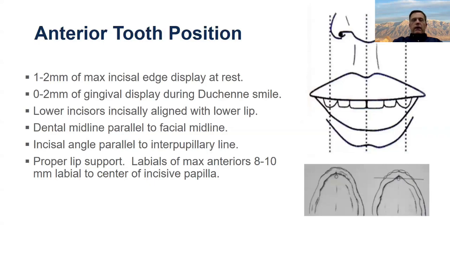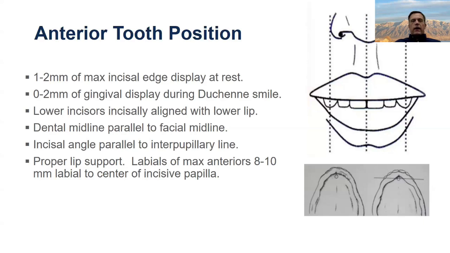So when we're thinking about our anterior denture teeth, of course, we want to consider aesthetics, and then we want to tweak our positioning a little bit, our setup, if you will, or our design with a digital case, based on articulation. So I have a few rules for tooth position that can be helpful. As you guys know, it's nice to see 1 to 2 millimeters of incisal edge display at rest, a little bit of gingiva or none at all, depending on patient preference at the high smile. And then of course, you want your incisal angle parallel to your interpupillary line.